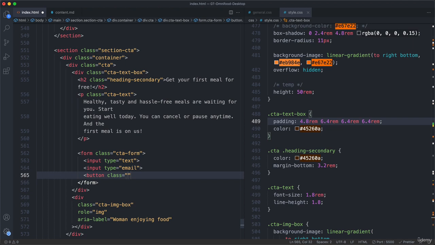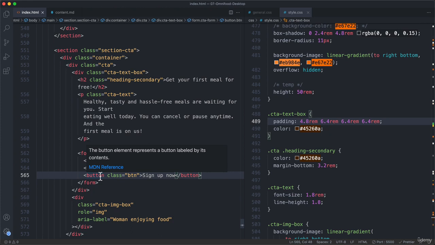So if we just use a regular button here and then click that button, the form will automatically be submitted. So let's just use the one that we already have used before. And let's say sign up now.